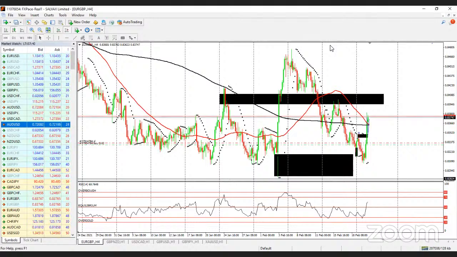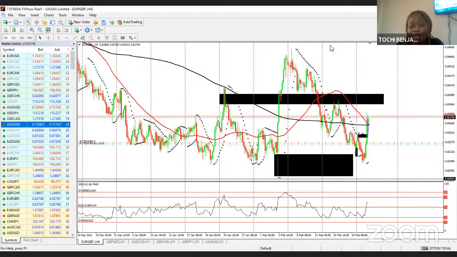Okay, let me start from the second one. Personally, I don't use the FS calculator. Now, for break even, it all depends. Just like this Euro GBP today, someone entered early enough and broke even after the market had made 20 points. Because we know the market has made just 20 points, it can come back and take you out. The market came back and took the person out. That means the person is not in all of this move.